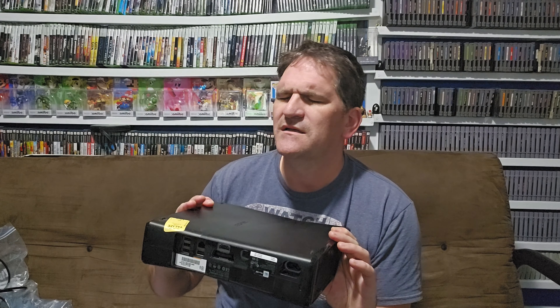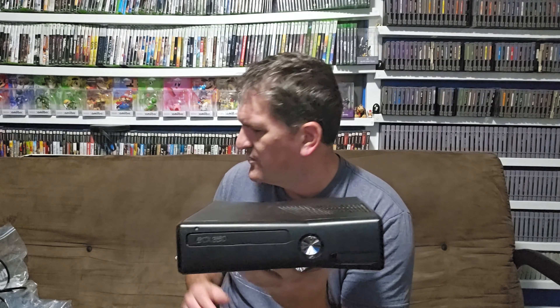I also picked up an Xbox 360 for about 15 dollars — I got like a dollar off, so with tax it came to around 17 bucks. It doesn't have a hard drive, but I ordered an SSD and an enclosure to get it set up. I tested it and it works perfectly fine. In the disc tray there was also a copy of NHL Legacy Edition, which I put in a proper case.